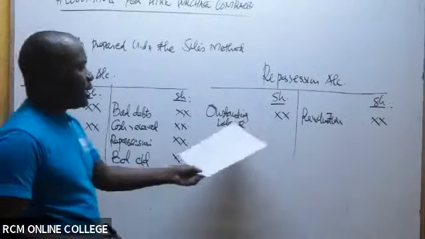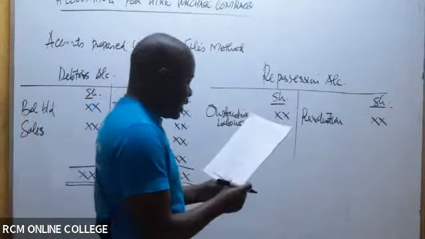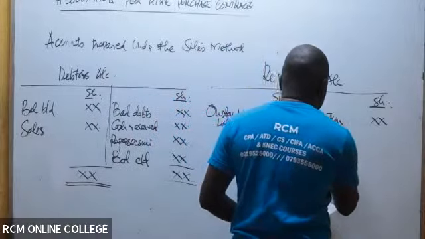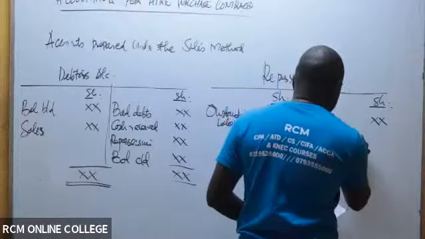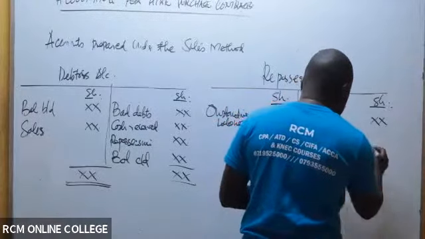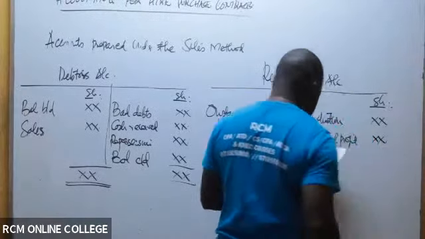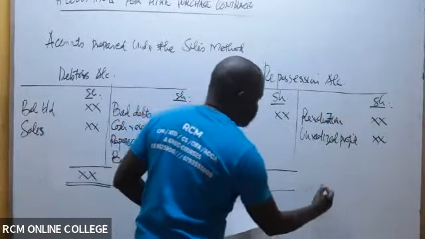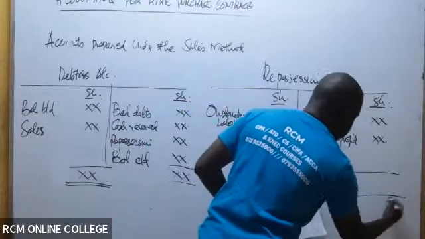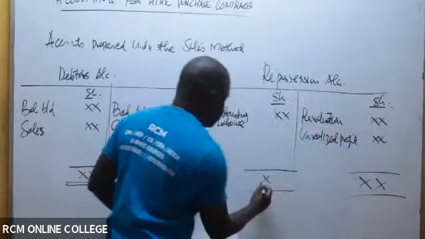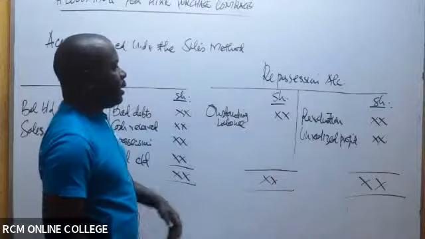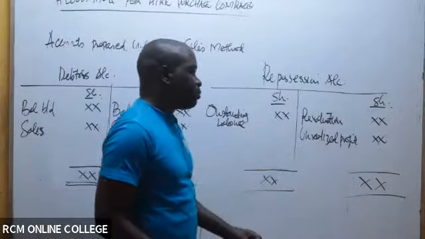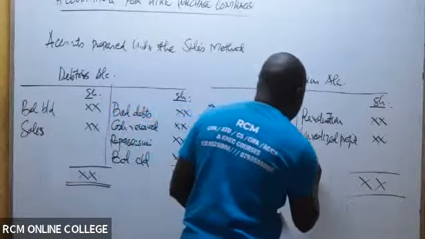It means it will reduce the outstanding balance here. The unrealized profits will also come here. Unrealized profit on these goods on hire purchase will also come here. Then we have the total. If it happens that in this case, the outstanding balance is more than the revaluation and of course the unrealized profits here, you'll have a loss on revaluation.